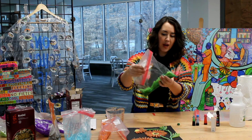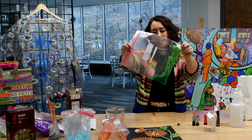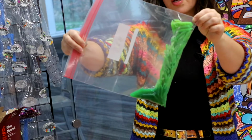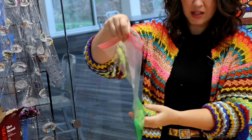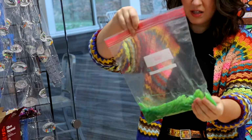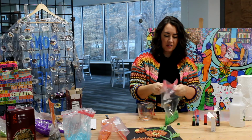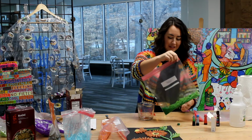And I'm going to show you what happens if you have extra dye. I think you can see how that extra dye has accumulated in the corner there. And it looks like I've got a teeny leak. So watch out for that. This might end up being an advertisement for the really good plastic baggies.